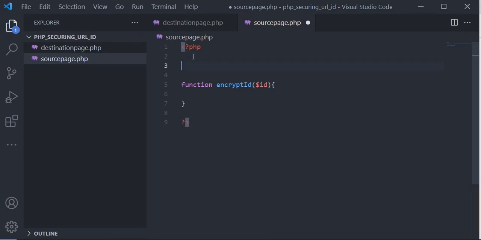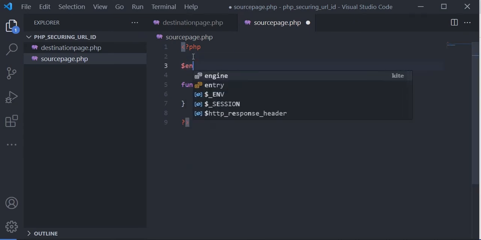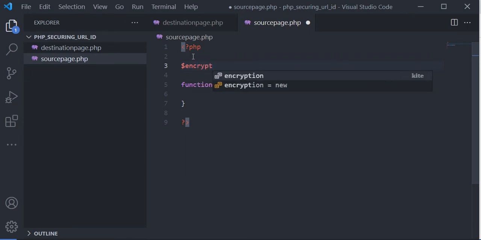So our encryption method, let's call it encrypt method. This is going to be AES256, then CBC.